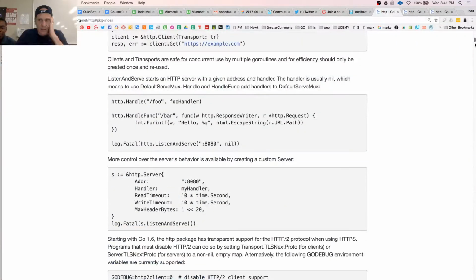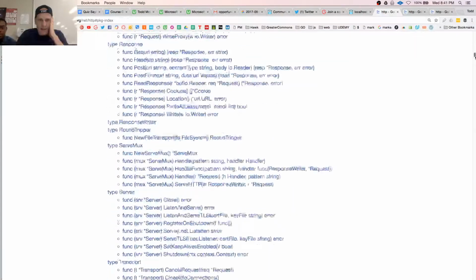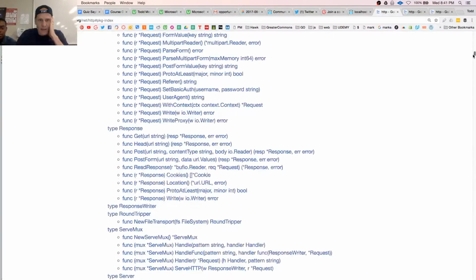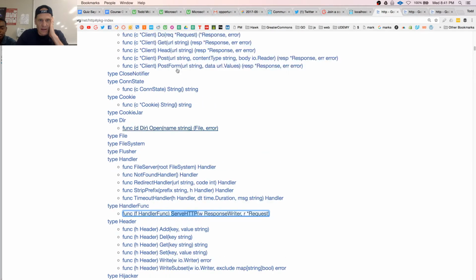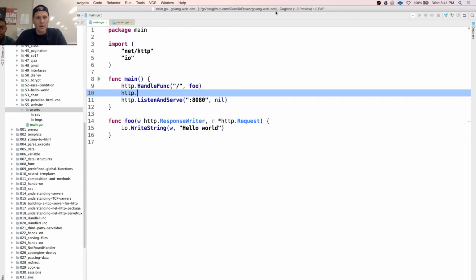Okay. So Handle takes a handler, and we have type Handler, which has these methods. FileServer returns a Handler, and it takes a FileSystem, which means you have to have that method, which is what a Dir has, and that gives us a Handler. So we could go here and do http.Handle.